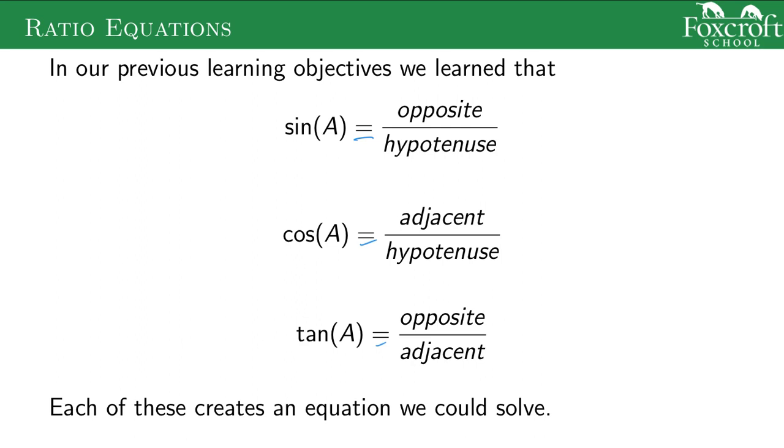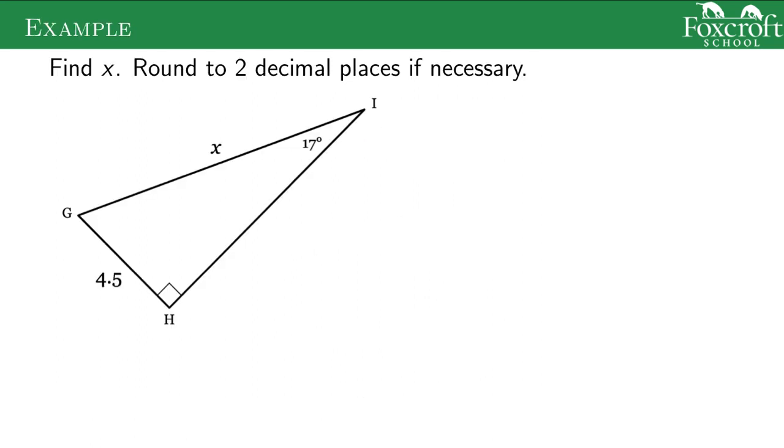So if I knew sine and I knew the opposite side, I could use that to solve for the hypotenuse, for instance. So we're going to use this SOHCAHTOA equation in order to solve for something that we don't know. Here I would define this x value as just this missing side length that we don't know. We can't use the Pythagorean theorem to figure out the missing side because we're missing two sides. We only have one side of this right triangle. But what we do have is an angle and a side length. So we can use SOHCAHTOA to our advantage.